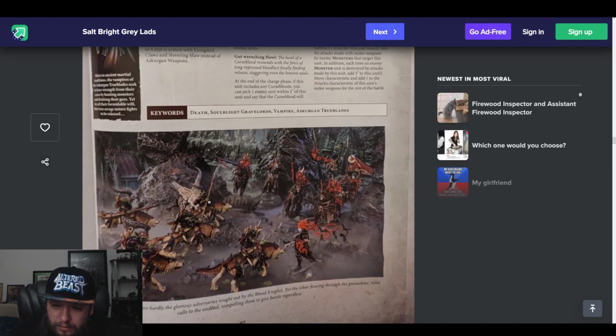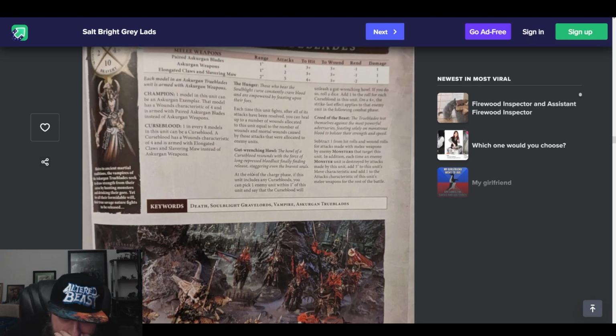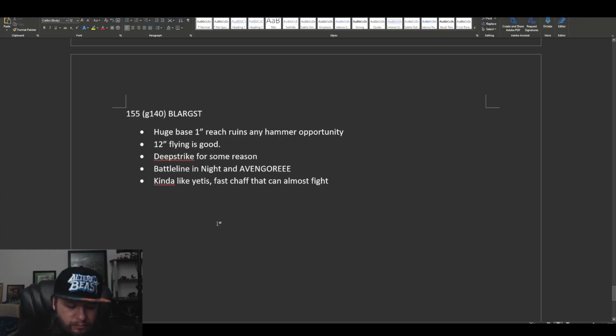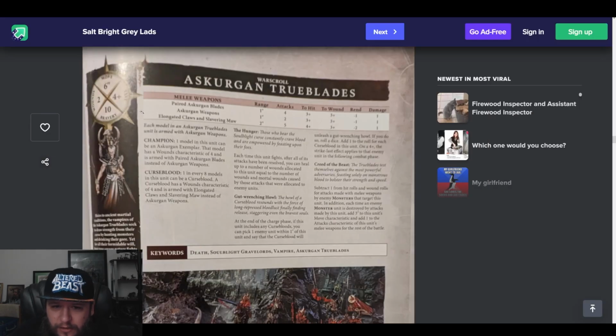Oskurgan True Blades. And then down here they have a picture of not these guys, of some other guys. Are these foot vampires? Yo, foot vampire squad. How many dudes are in this unit? Eight? Damn. Foot vampires, let's go.